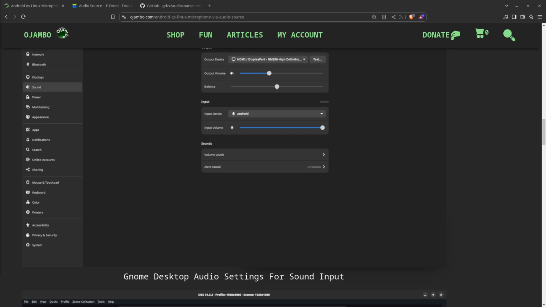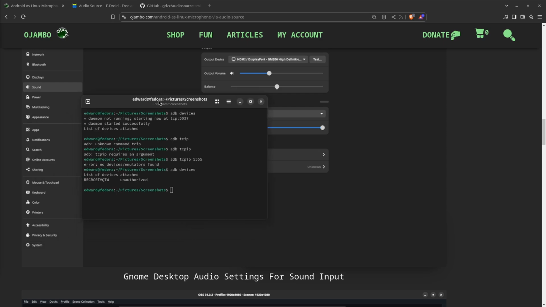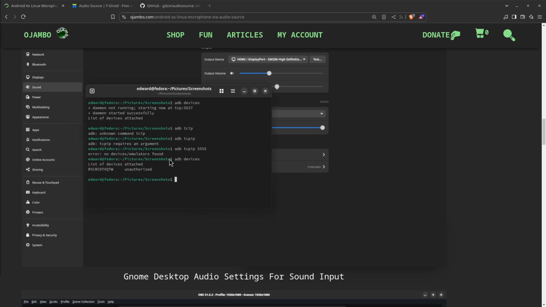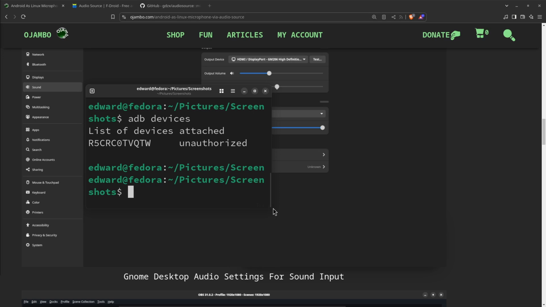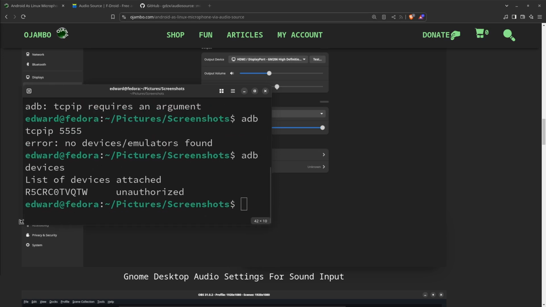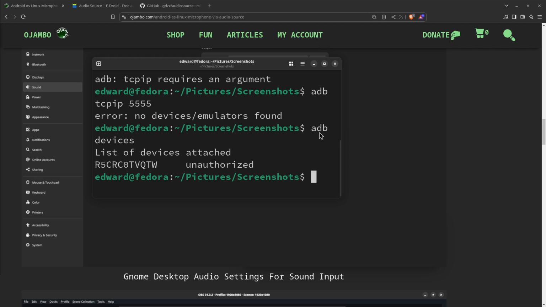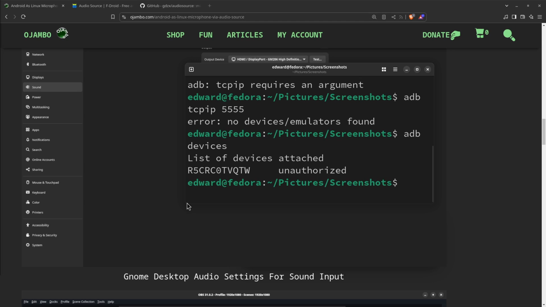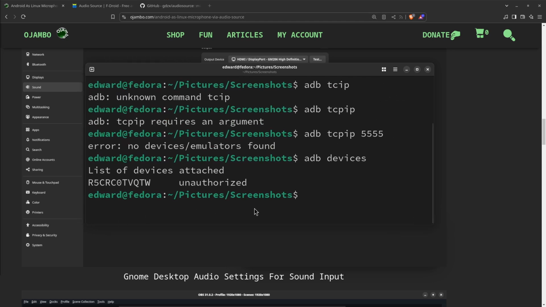Okay, so I want to show you today. This is the command line. I'm going to zoom in here so you can see what I did. For today, I can run ADB without having to add anything, because it's already in my bashrc. So adb devices, and it lists devices. So this is the one. You can tell from previous tutorials that this is a USB connection. It says unauthorized because a pop-up comes up on your device which asks you for the permission. So for example, hopefully this shouldn't break anything.